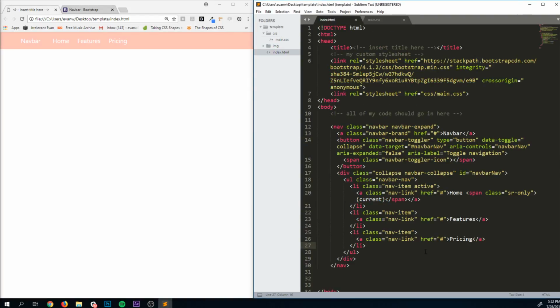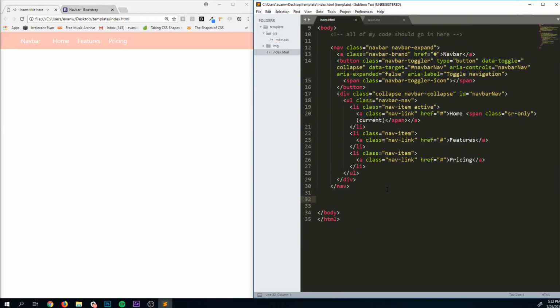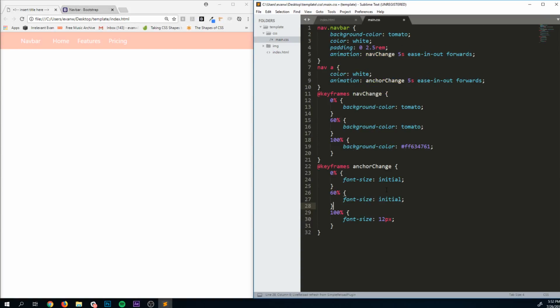All right, how about a little more box shadow? Div with idea box.